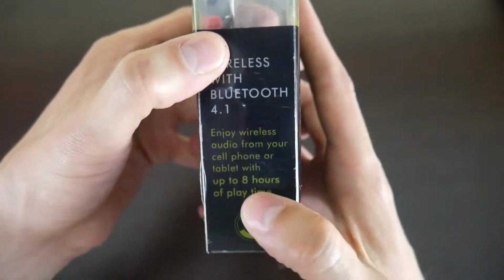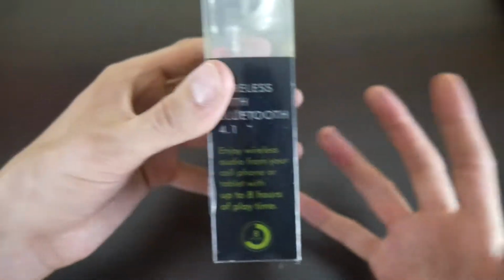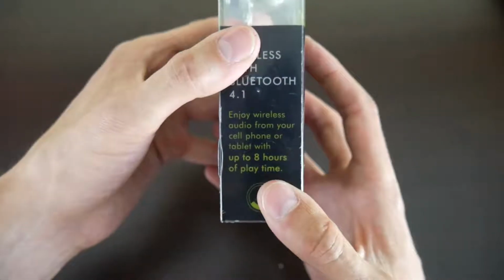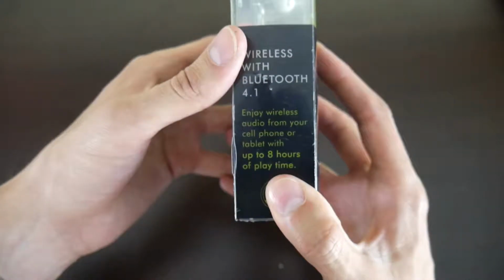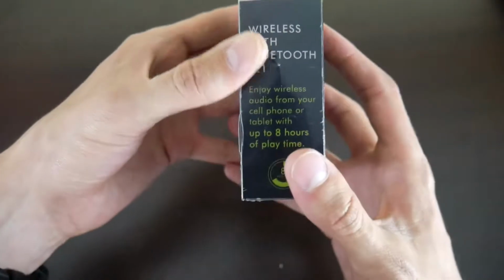Now, I don't like this metric because it's usually just people, like whenever you buy a laptop, for example, and it's like, oh, we've used it for 78 hours on a single charge. Well, it's like, yeah, you're playing Minesweeper with the screen turned off. I don't really care about that. I really care about the milliamp hours. So it would have been nice if they would have included that.